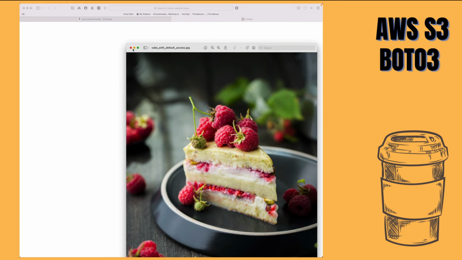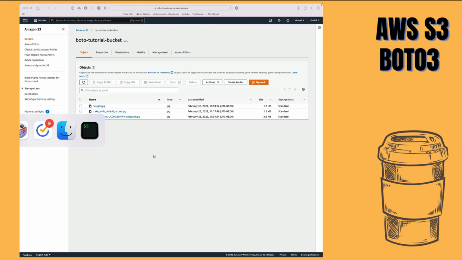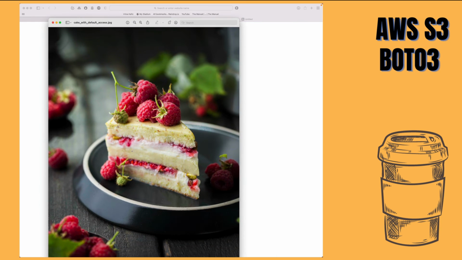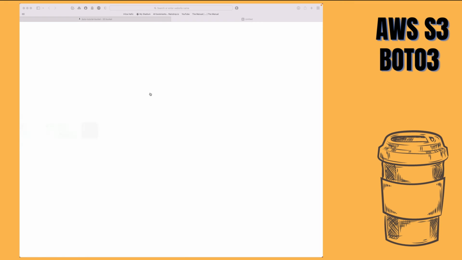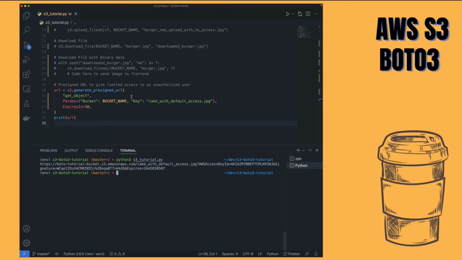You could get it before we were getting access denied, right? So with this URL, we can go get it. So it's 30 seconds. We should be able to get it again. I'm clicking it, downloading, and we got it right here. Okay, so we're not getting an access denied. However, after 30 seconds, we should get an access denied with the same URL. So I'm gonna try it a bunch more times until we reach 30 seconds.